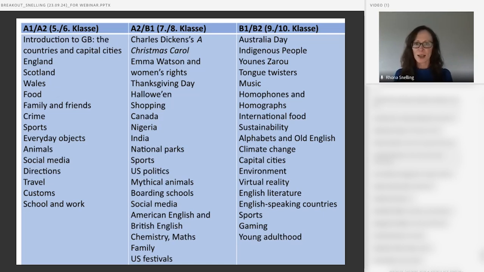Oh, lovely. So there's lots of different things that everyone's grabbing. The social media, yes, mythical animals. That's always fun. I think that also works whatever the age level as well. It seems to interest so many different people. US politics, very interesting at the moment. International food, okay, lovely. Music, so there's lots there that appeals. That's fantastic. That's really good to know.